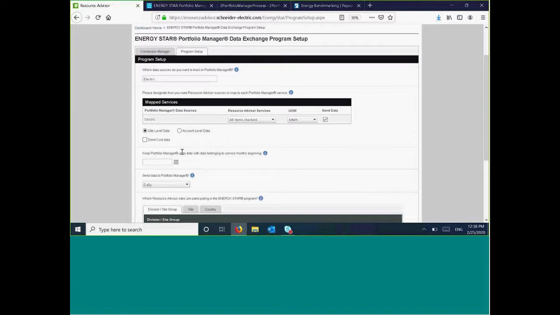And so if, like Milana said, we're getting 12 months of history or 24 months of history, then I'm going to go back to assume that February 2018 is my start date for this program. And what that's going to do is it's basically going to make your Portfolio Manager data seamless. So it's going to stop the meter that was previously being loaded data to in Portfolio Manager, and then start up this meter in February 2018.